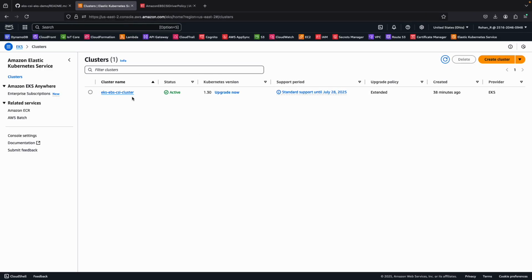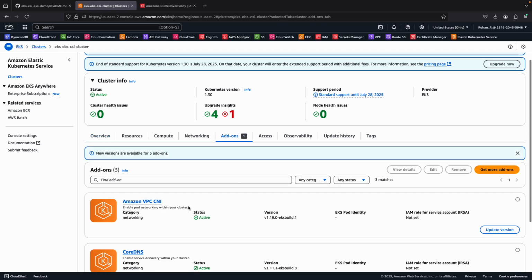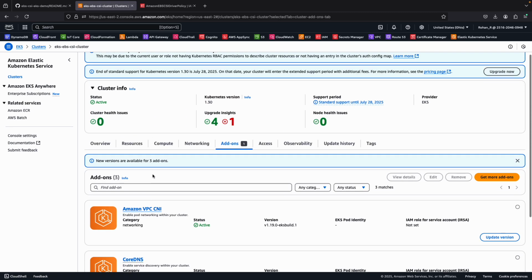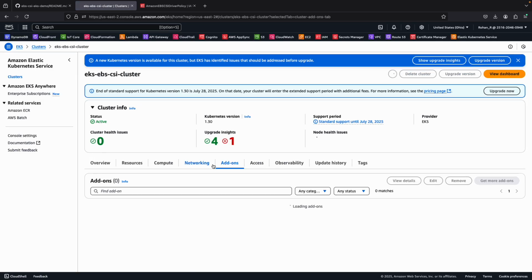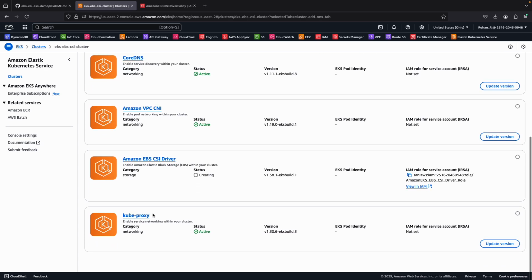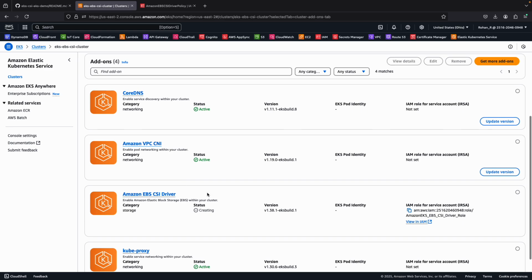If I go back to my cluster, in the add-ons you can see a notification like one, and currently I can see that there are only three add-ons. Let me refresh this, and here you can see that the Amazon EBS CSI driver is also installed, and it is in a status of creating.